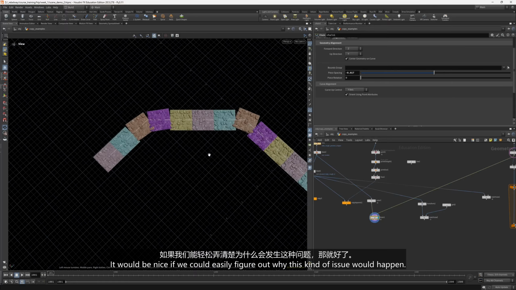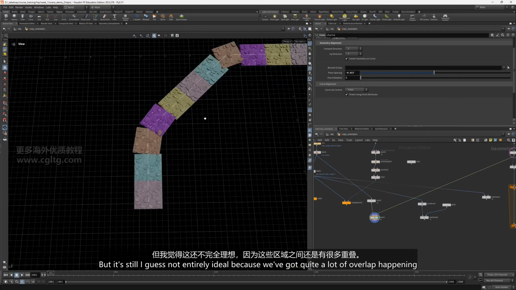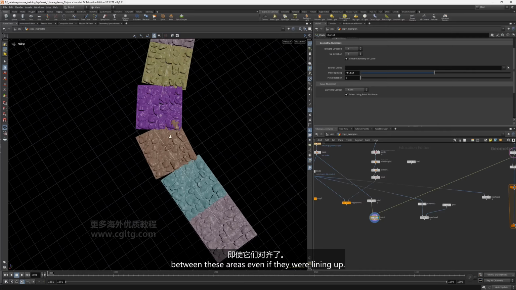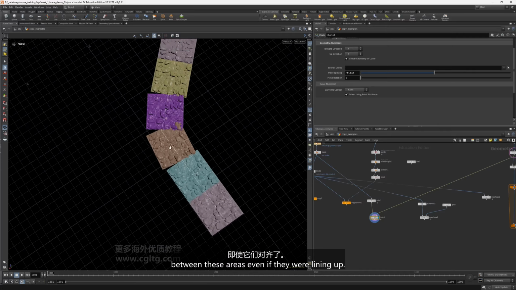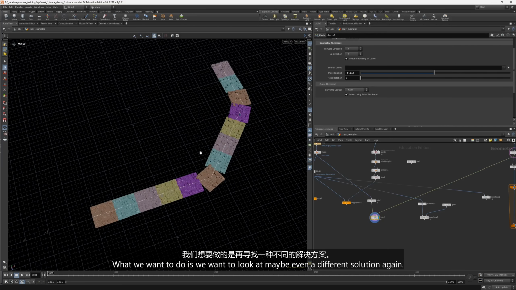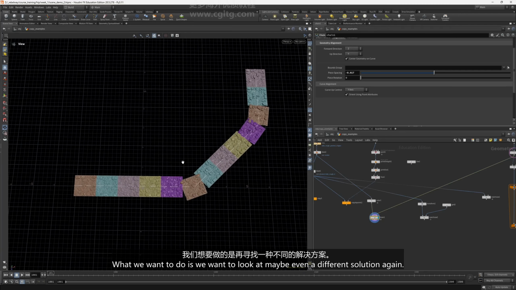It would be nice if we could easily figure out why this kind of issue would happen, but it's still, I guess, not entirely ideal, because we've got quite a lot of overlap happening between these areas, even if they were lining up. So what we want to do is look at maybe even a different solution again.